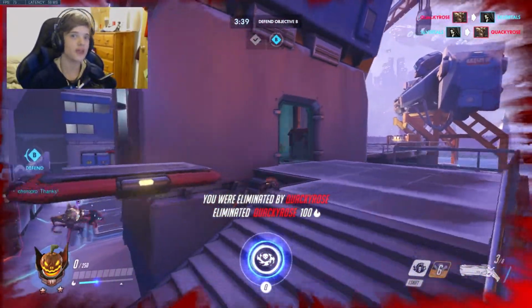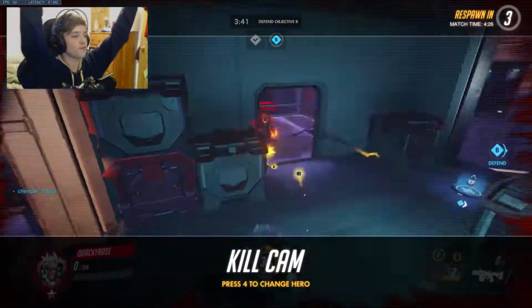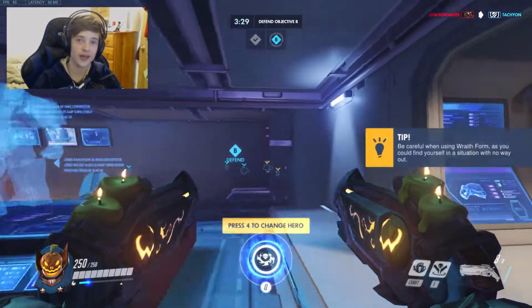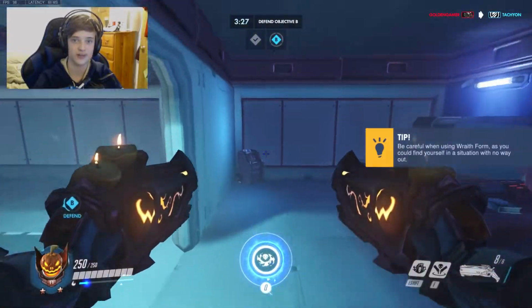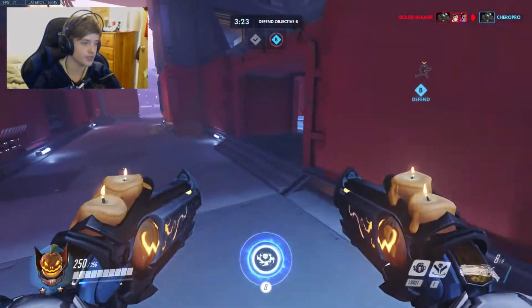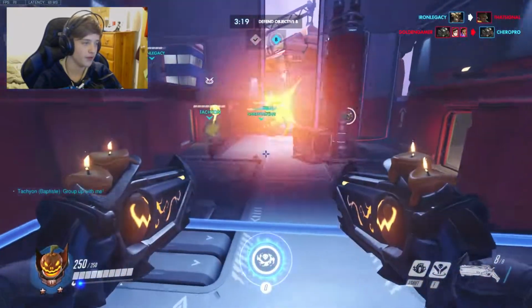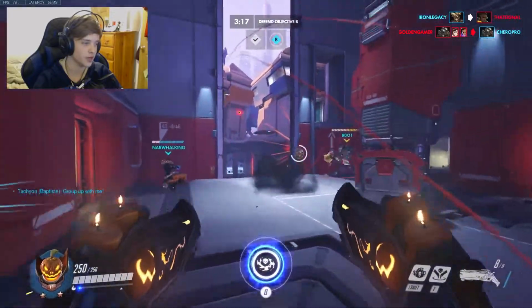Okay, we killed each other, but he couldn't kill me when I was teleporting. That's the fact. Watch. See? He couldn't. Reaper can teleport into battle if they're not looking right at you and about to headshot you. So that's useful. Honestly, I can see Reaper being used a lot more in my rank. More than he already is used, I guess.